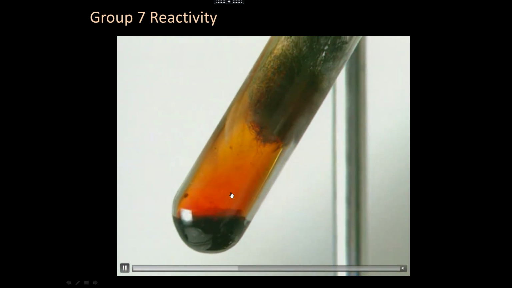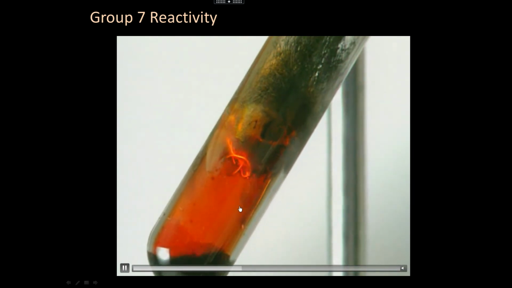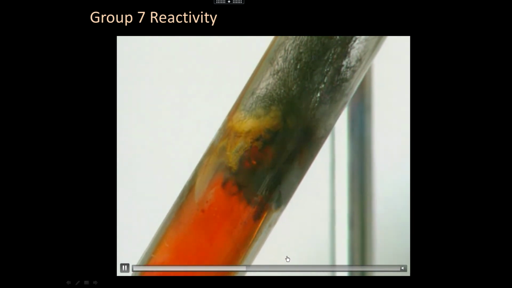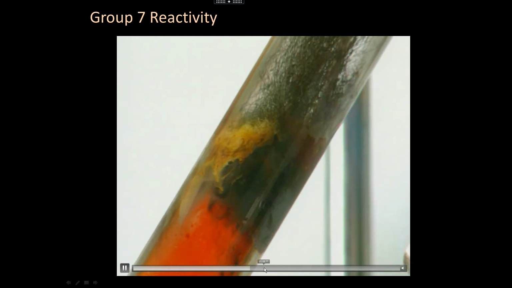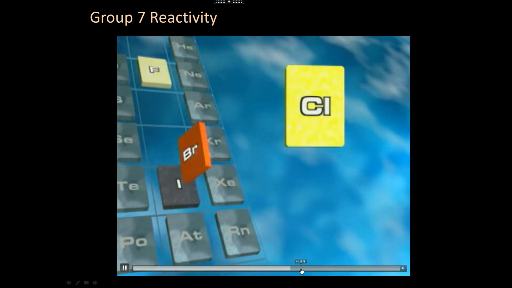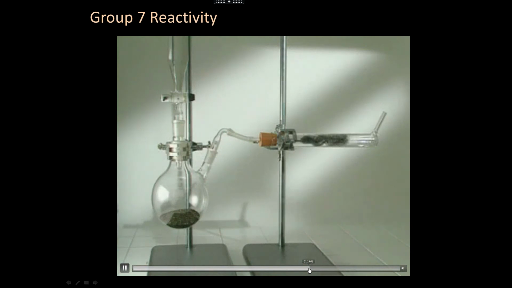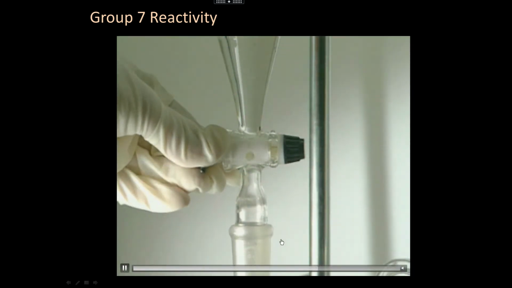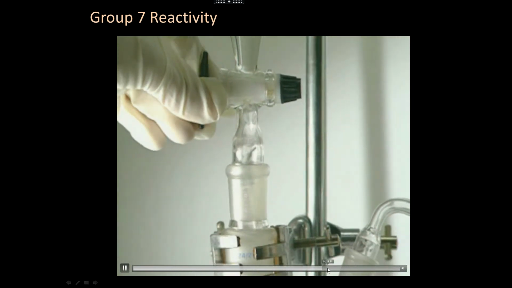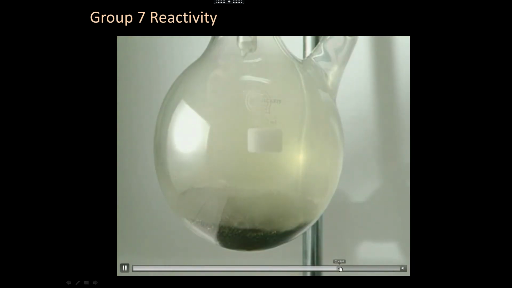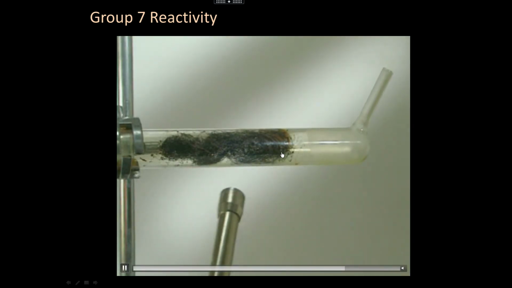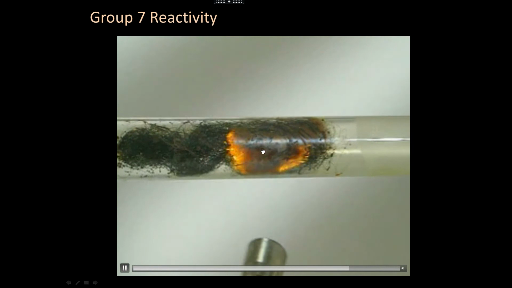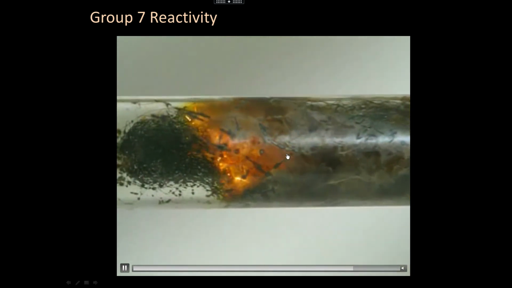This is bromine next, orange liquid, and you can see it reacts more vigorously with the metal. If you move up the group again to chlorine, then we should see that it's more reactive again. Chlorine is pretty toxic and dangerous to use. That's why they're doing it within this equipment. But when they eventually get it reacting, there's the chlorine gas being generated. The chlorine gas then moves into this tube, warm it to get the reaction going, and you can see it's a much more vigorous reaction, much faster.